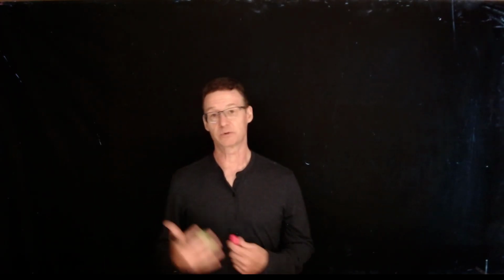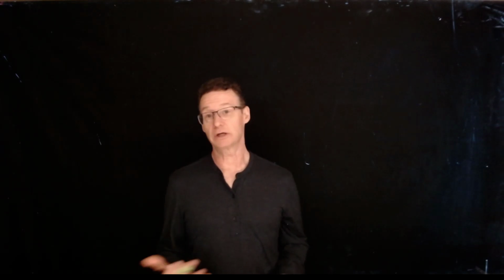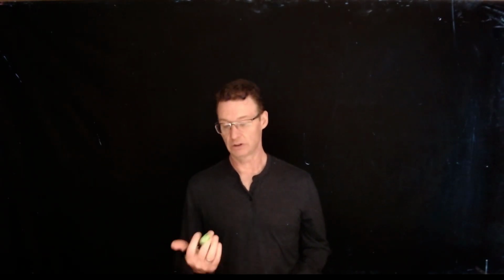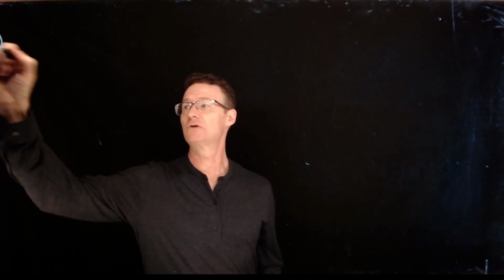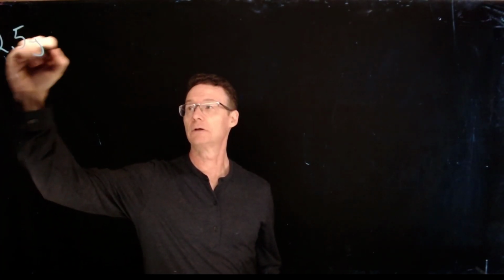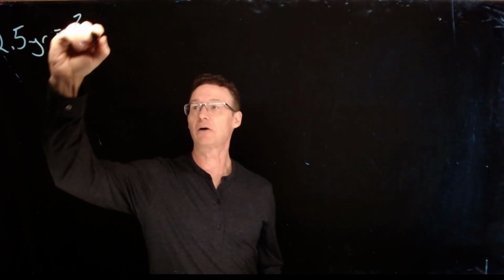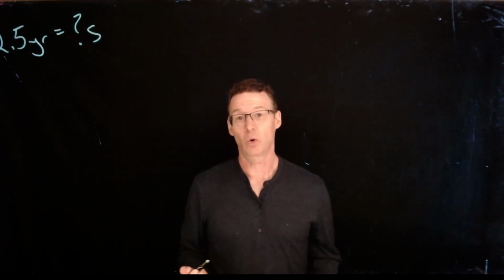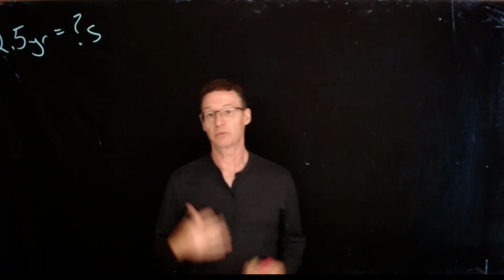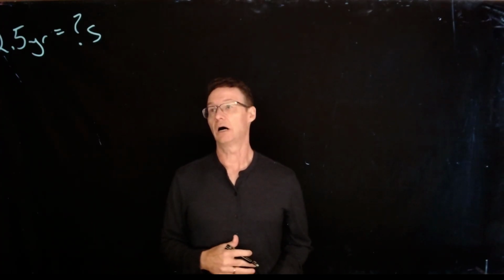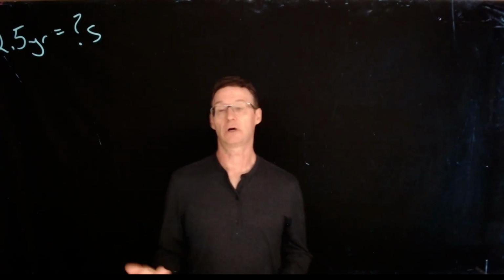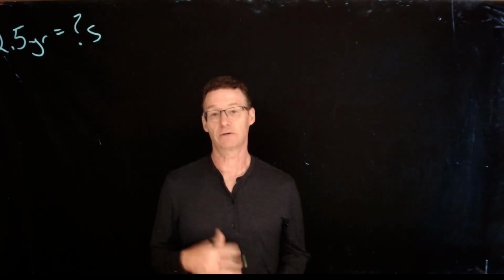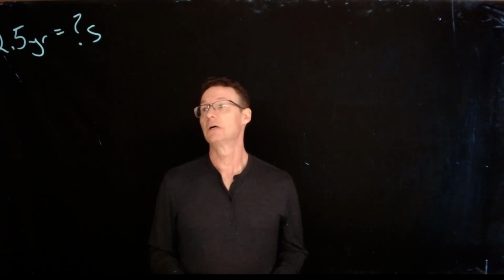The biggest difference between this and what we've done before is we're going to need more conversion factors. So let's take a look at a problem like 2.5 years equals how many seconds? Well, obviously you could look this up on the internet. And maybe you know how many seconds there are in a year. That's something that you could learn by memorization. But we're going to solve it using dimensional analysis.